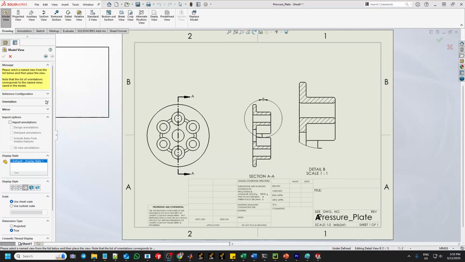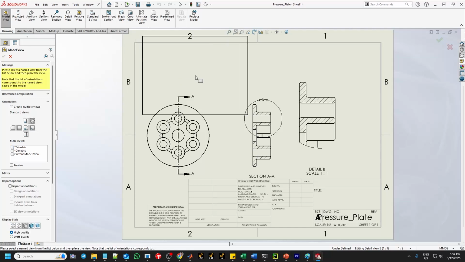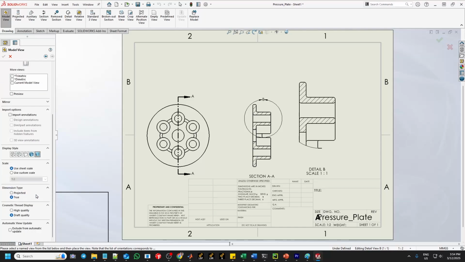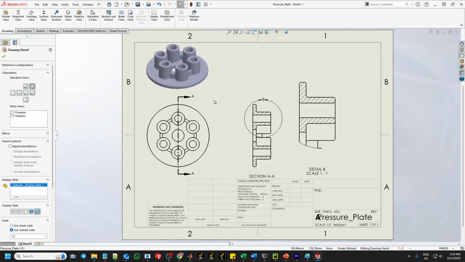So here first we will go to the orientation, and we will choose the isometric, I think, which is this one. Yeah. And then here we will choose the shaded, maybe. Is it the shaded? This is shaded and this is shaded with edges. Okay, it's correct. And under scale, we'll select 1 to 2, which is correct again. And we will put it here. We'll move it exactly on top.